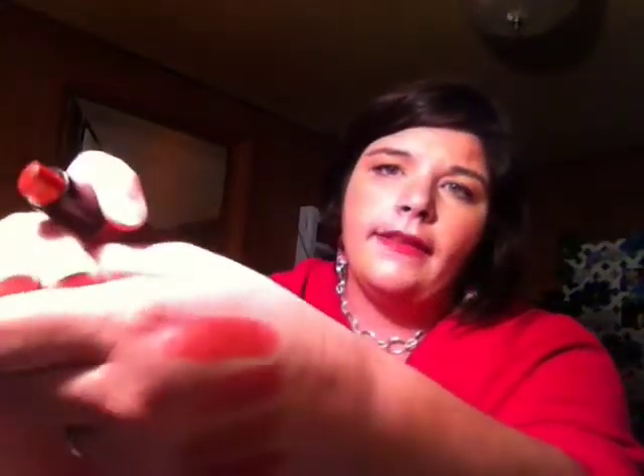The next one I want to talk about is this e.l.f. lipstick in the color Cheeky. It's another pinky bronze but it's more on the bronze side. It's pretty metallic — pretty frosted — which I generally don't like in frosted lip colors, but I do really like this one. It's just a really natural color; I can even throw it on without any other makeup on and it doesn't look like too much.